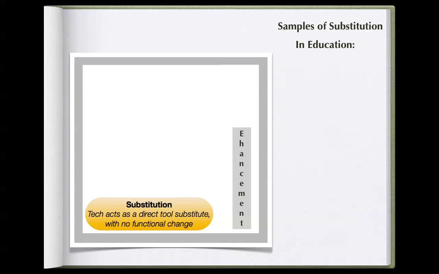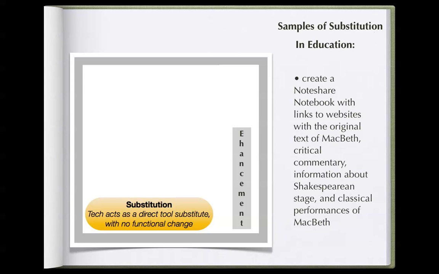Let's take a look at an educational model. Let's consider a literature course that's using Macbeth. We could create a note-share notebook with links to websites with the original text of Macbeth, critical commentary about a variety of different performances of Macbeth, information about Shakespearean stage, and some video of classic performances of Macbeth.